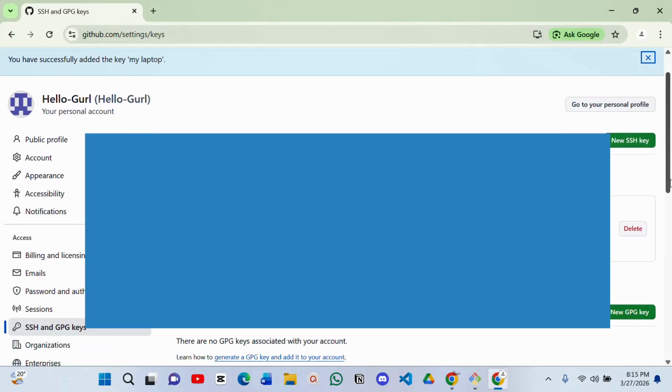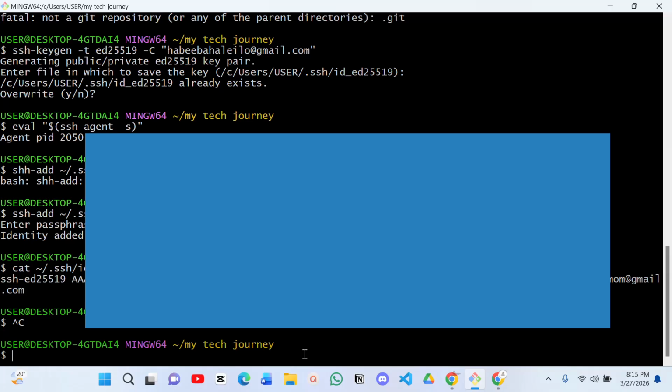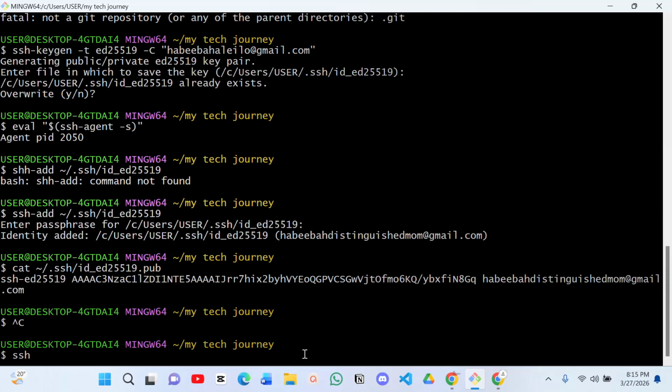To actually know if it works, you come back here. Have I typed it before? No. Okay. So you're just going to say ssh minus capital letter T, git@github.com.